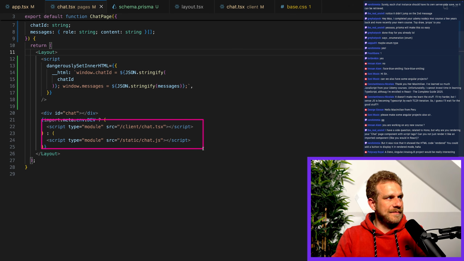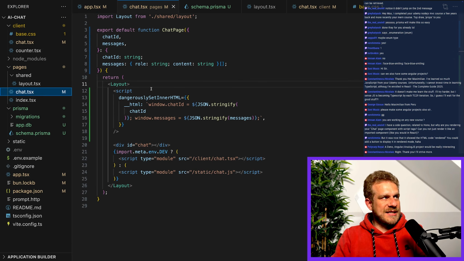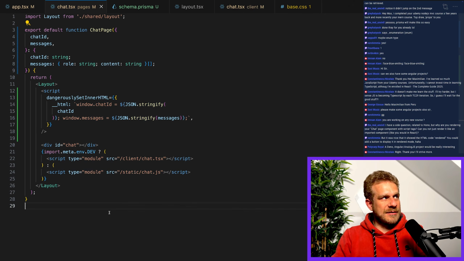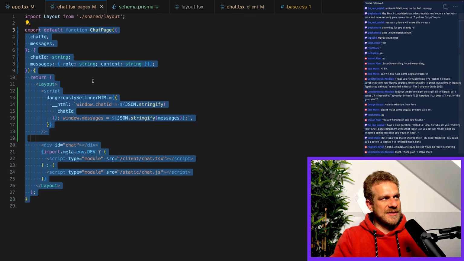this part, right? Now, the reason I'm doing this is that this chat TSX file, this component here, whilst it looks like a regular React component, is actually just using Hono's feature of server rendering JSX components or functional components. So I'm basically using JSX as a templating language here. This is happening on the server side.